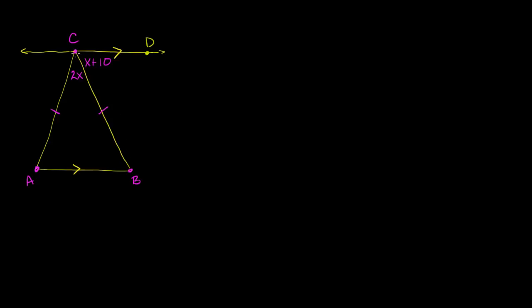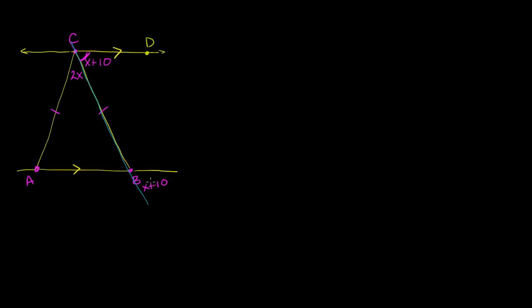And you might recognize that line CB is a transversal for those two parallel lines. So let me draw both of the parallel lines a little bit more so that you can recognize that as a transversal. And then a few things might jump out. You have this x plus 10 right over here, and its corresponding angle is right down here. This would also be x plus 10.